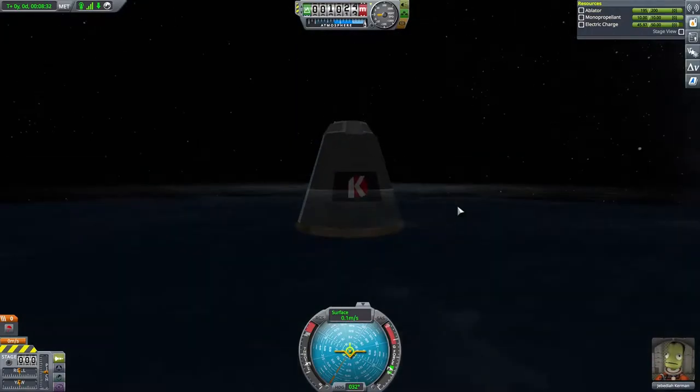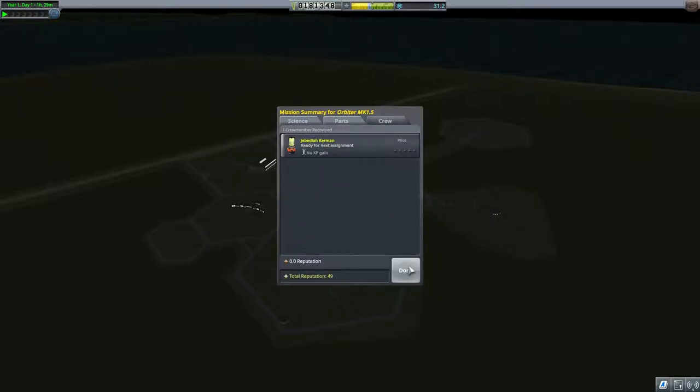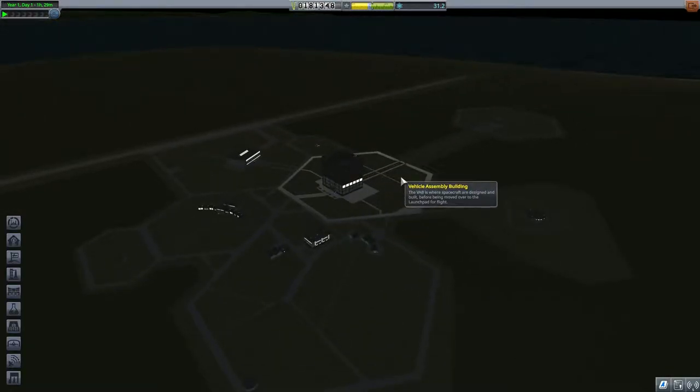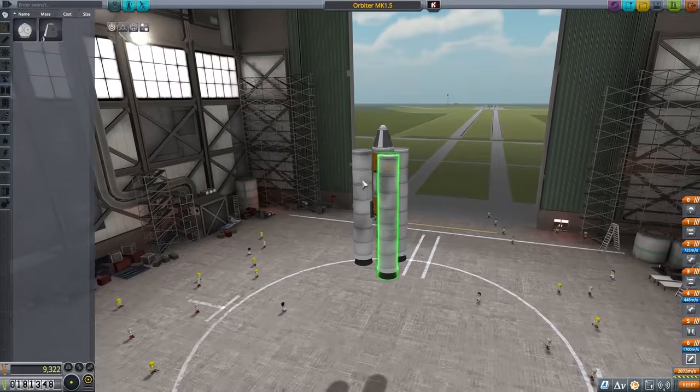If I remember. Right, recover vessel. We do not have enough fuel in the upper stages. But we have spare parts, so all we need to do really is just add some more fuel. I didn't do a space thing. I mean, we could do a crew report in orbit. Not that, didn't mean to do that. Could do a crew report once we're in orbit.